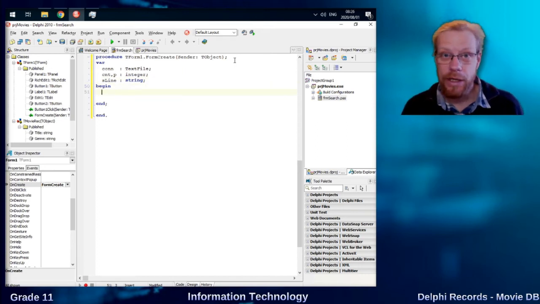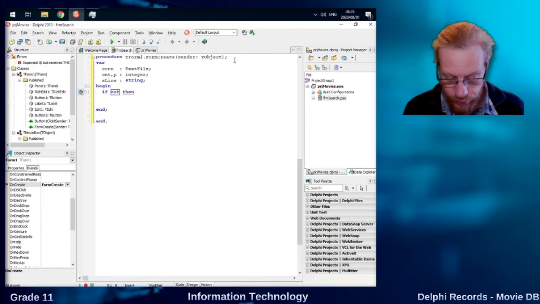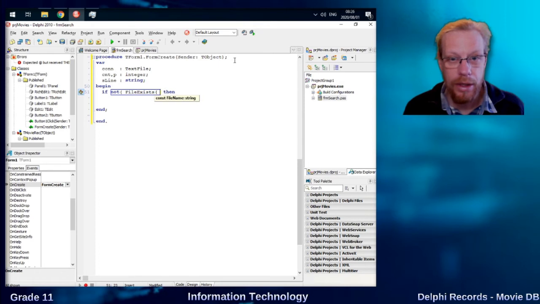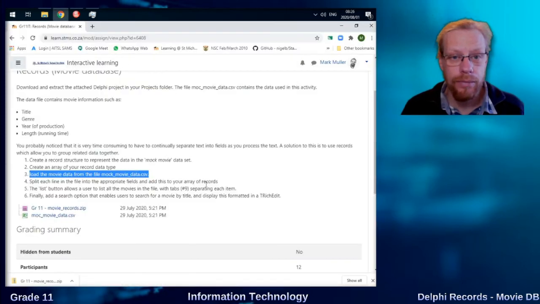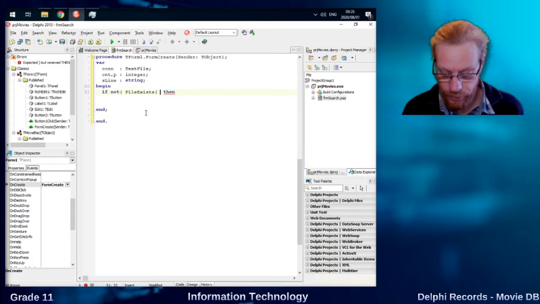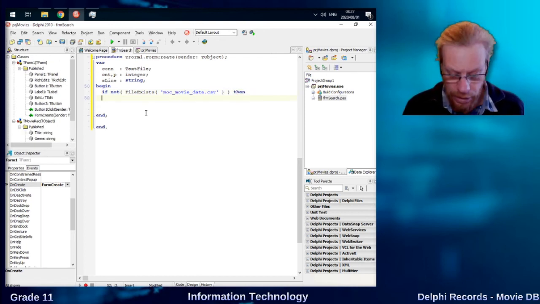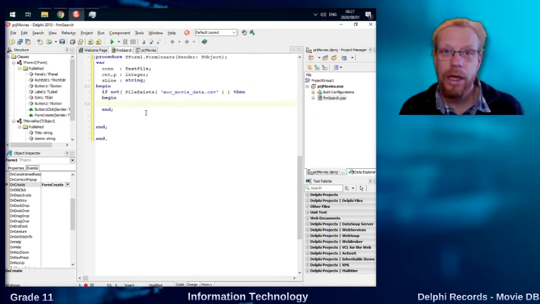It's always a good idea to check whether the file actually exists, so we'll begin with that as well. The file's name, see, was mock movie data. I'm going to copy that. I prefer to handle each case individually.